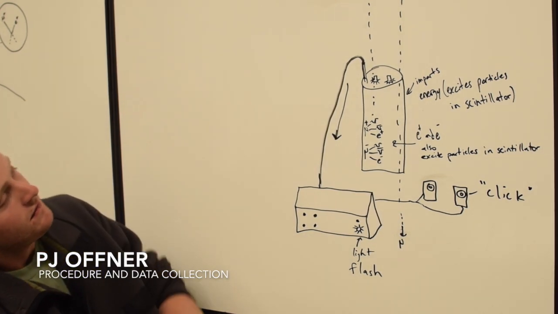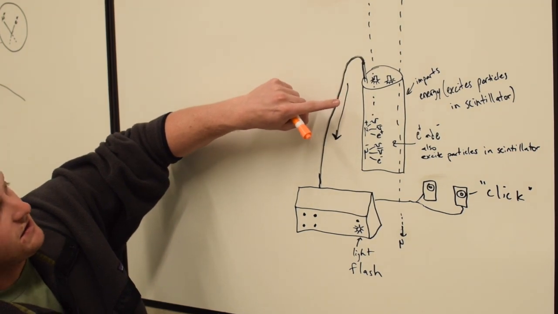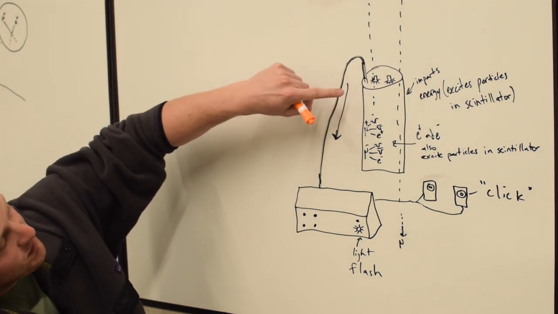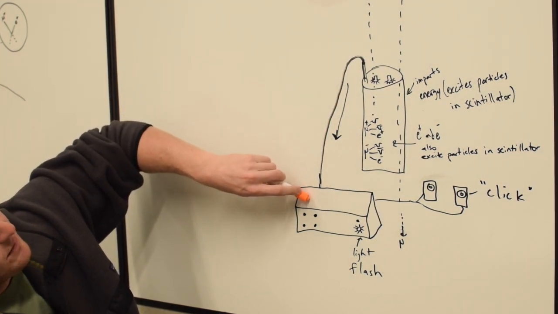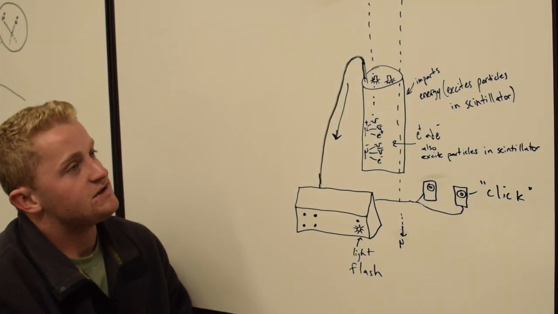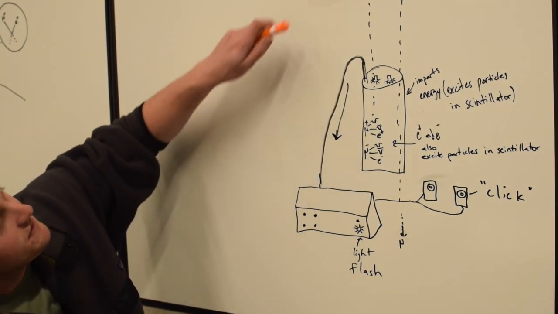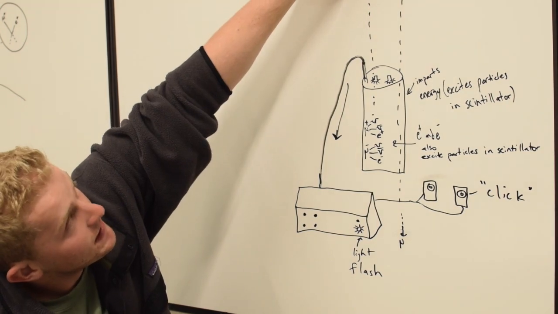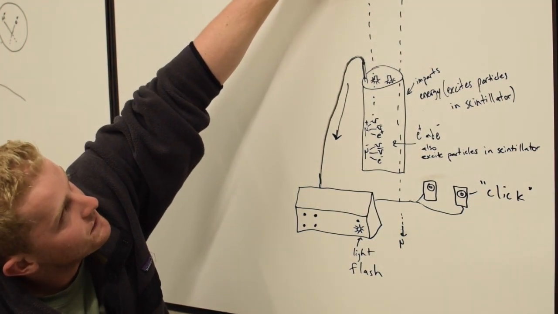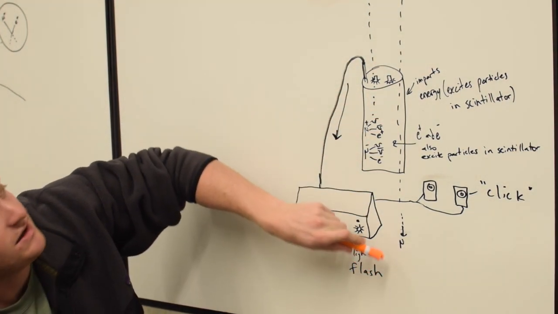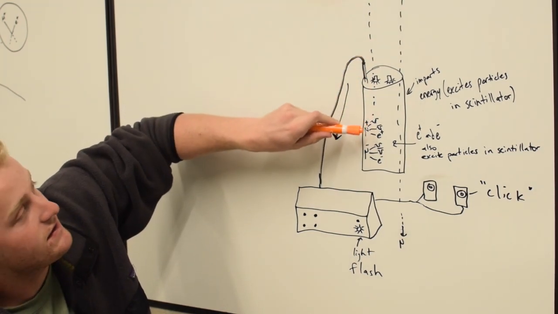This device is composed of a plastic scintillator, a photomultiplier tube, and a signal amplifier. This device measures the time between light pulses, and this gives us the raw data that accounts for the muon's lifetime. This device measures this, in the case of a muon, by measuring two different things, either a muon passing through the detector or a muon decaying inside the detector.